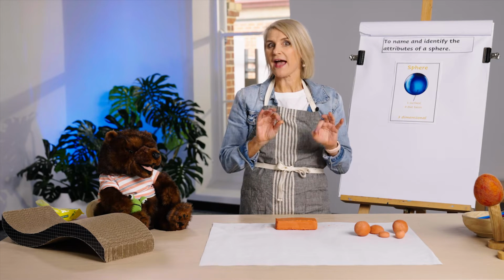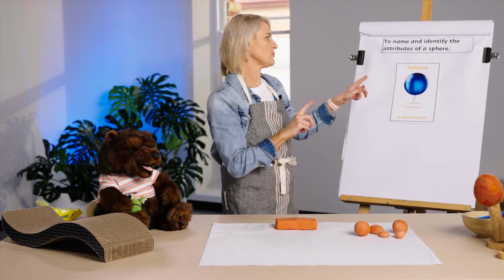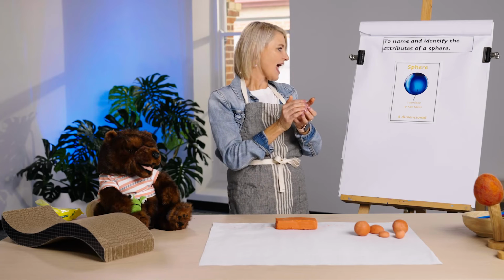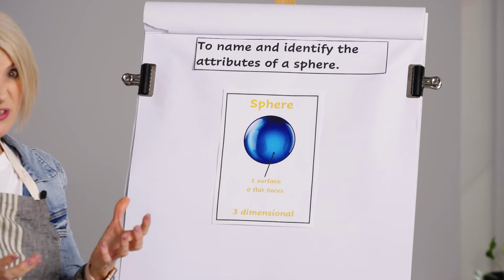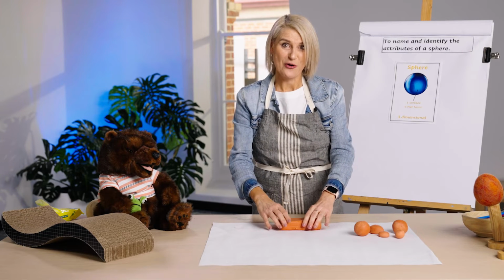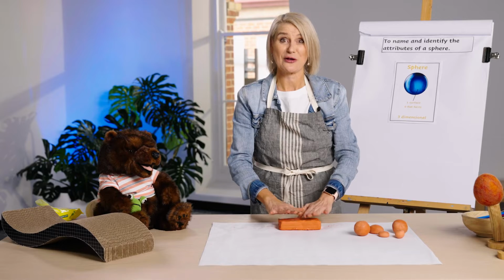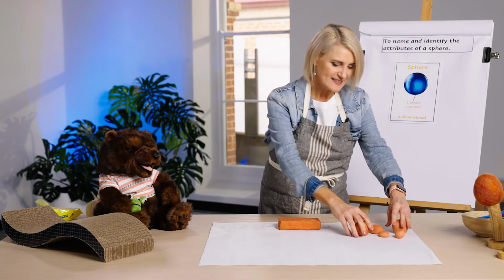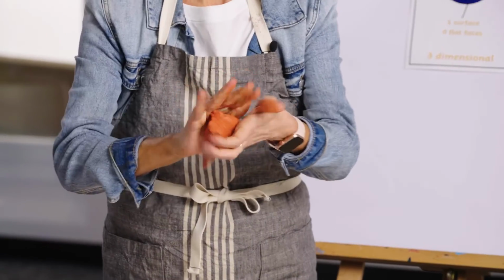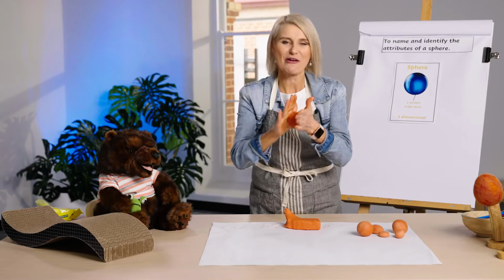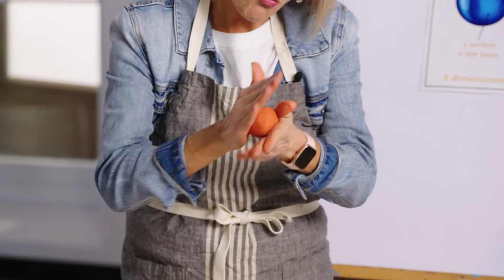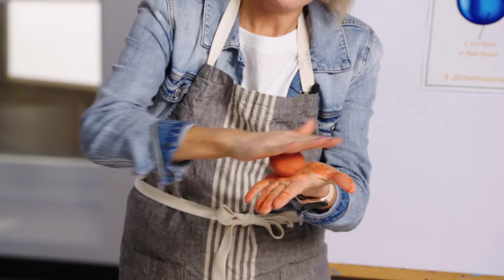Remember, Baby Bear, when we were looking in the mystery box before and we used our knowledge of spheres to work out which one was the odd one out. And we looked at our attributes over here and we worked out that spheres have one curved surface and no flat faces and no corners, and they're three-dimensional. Do you know that we are going to make our very own spheres using clay? It's lots and lots of fun. So I've started making some over here, and I'm going to use my knowledge of the attributes of spheres, and I'm going to get my hands very dirty, and I'm going to roll and roll and roll and roll our spheres. Have a look.